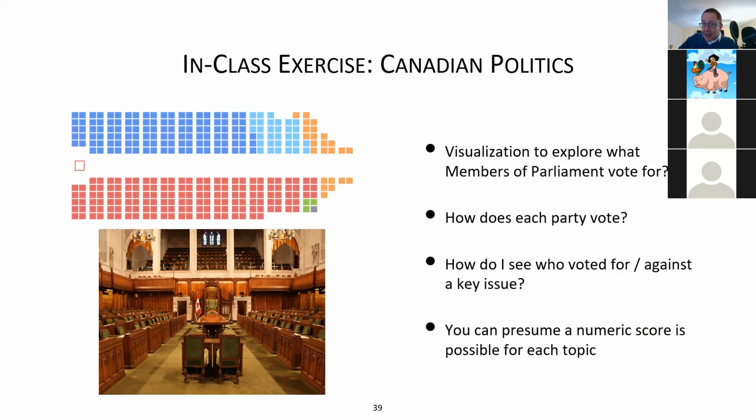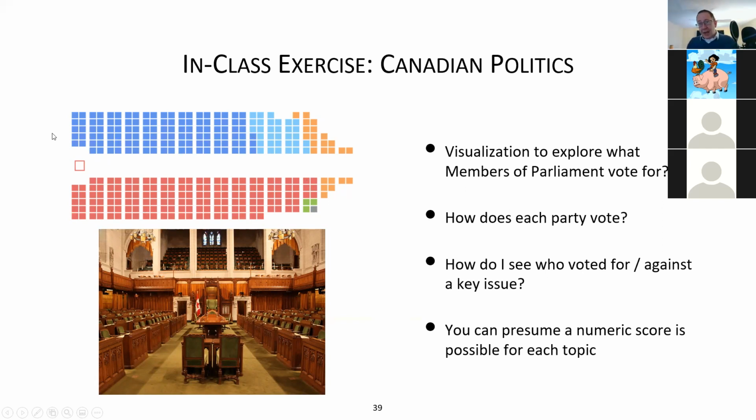The question is, if we have all of this data, is there some way of aggregating all of these attributes per member of parliament so that you can quickly understand what your member of parliament is doing and how they compare to other people? That's what we're going to do as an in-class exercise next time around. Is there a way to get aggregate data for members of parliament and make a visualization on it? Because this is what the House of Commons looks like, where all the reds are liberals, all the blues here are conservatives, bloc, NDP, Green Party, independent, Speaker of the House.